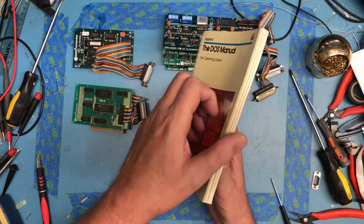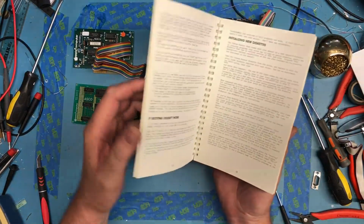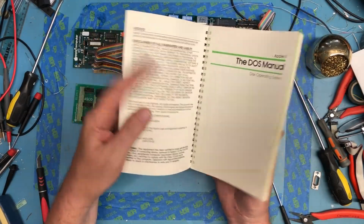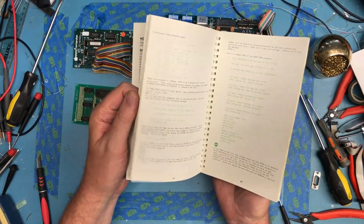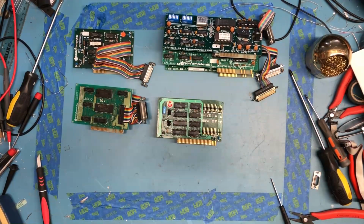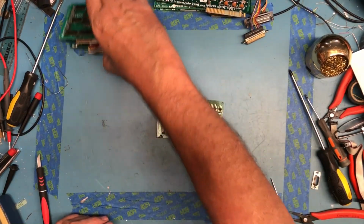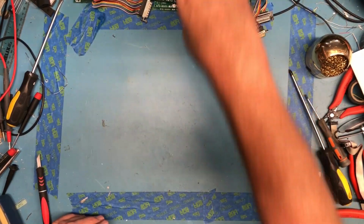This was laying in a box of junk. It's for DOS and not Pro DOS, I believe. But I couldn't leave it there, so I grabbed it. I have some Pro DOS bootable media coming that I ordered off eBay. So let me set all these aside, and we'll keep digging into what I picked up.